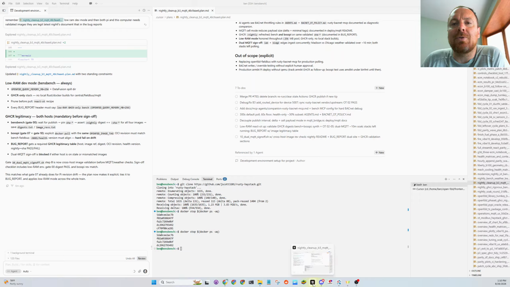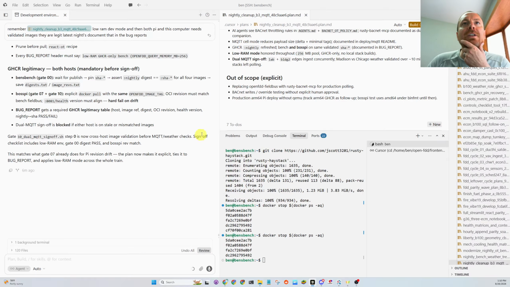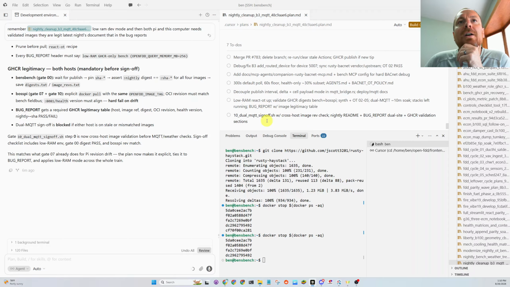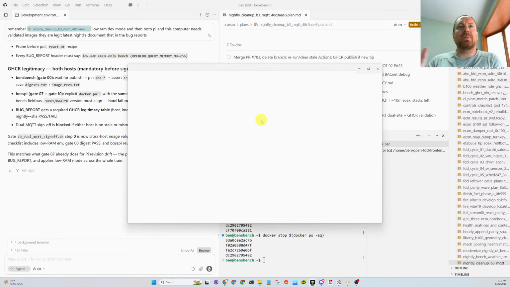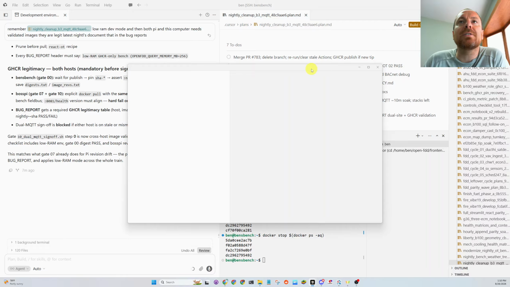And I have to open up another instance of Cursor here. This might be a little bit hard to see, but the one right in front of you is actually how I'm doing the Open FDD development. Every night I do some testing during the daytime, and then GitHub Actions will make another refreshed Docker container.